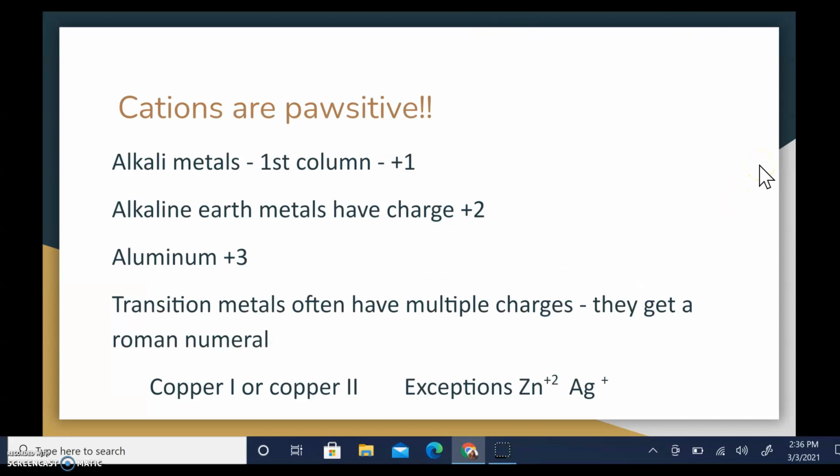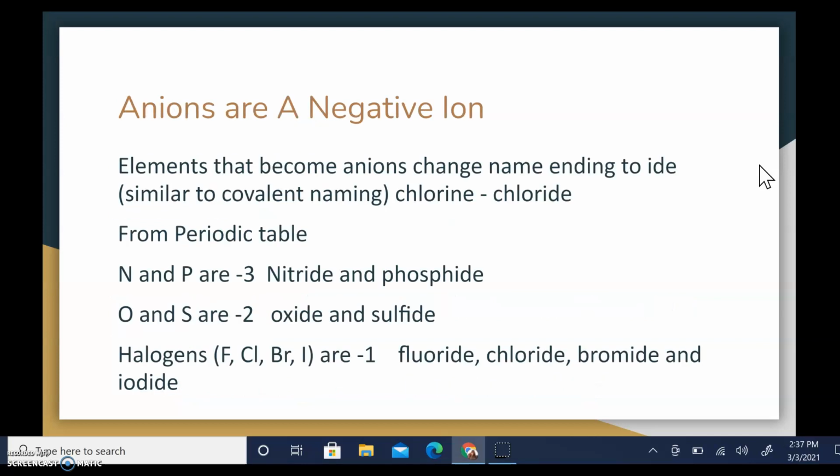So there you have it, easy ways to remember the cations, or if you can't remember them, put them on your 3x5 card, but you might want to save the 3x5 card for other things, so you might want to at least memorize some of these.